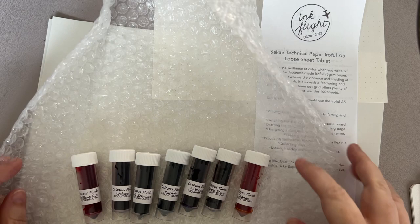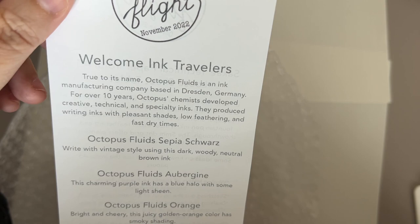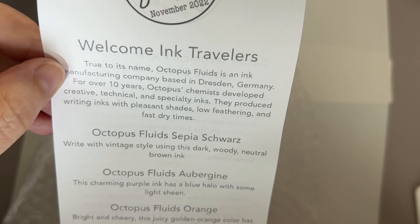True to its name, Octopus Fluids is an ink manufacturing company based in Dresden, Germany. For over 10 years, Octopus Chemists, that makes the sticker make sense, developed creative, technical, and specialty inks. They produce writing inks with pleasant shades, low feathering, and fast dry times.